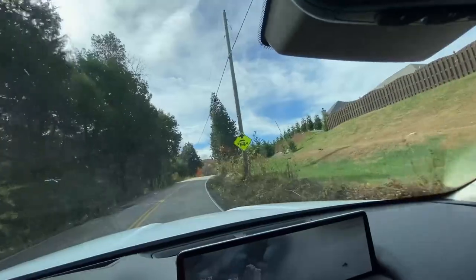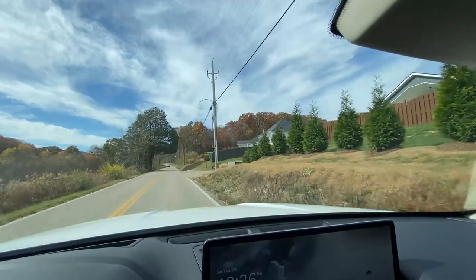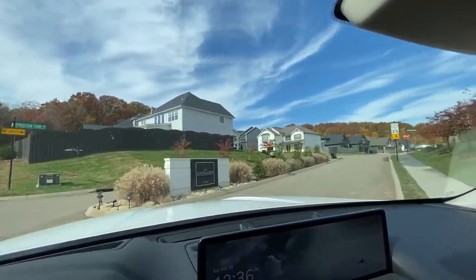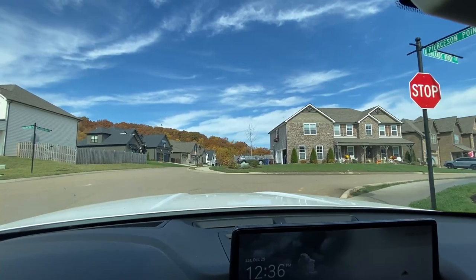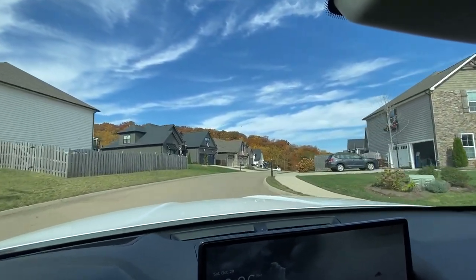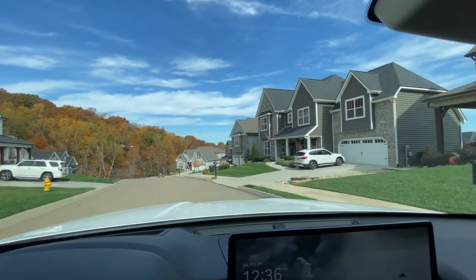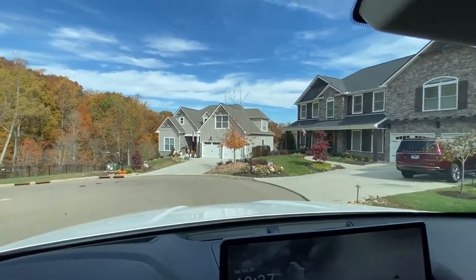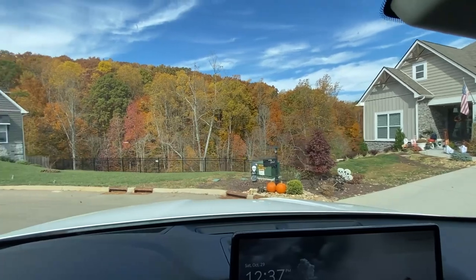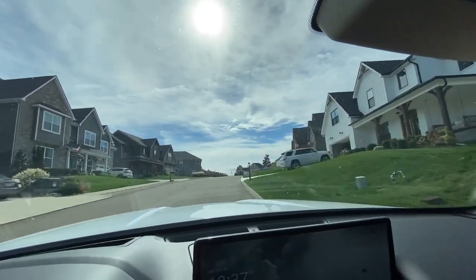Super nice, oversized, large houses. Most lots not necessarily huge, but the houses themselves, big square footage. So these are 2018 builds. You can just tell, very nice neighborhood. Obviously new construction. Again, they are kind of on top of each other in that sense, but that's what you're going to find with pretty much all new construction anywhere. Unless you do a custom build, or even with D.R. Horton, unless you just luck up and get a really nice lot on a corner, you're going to be looking at smaller lots.